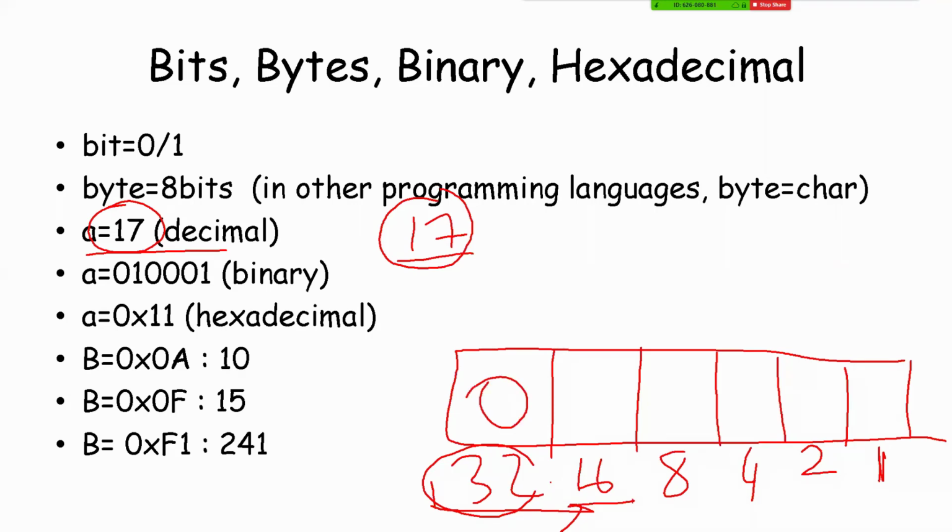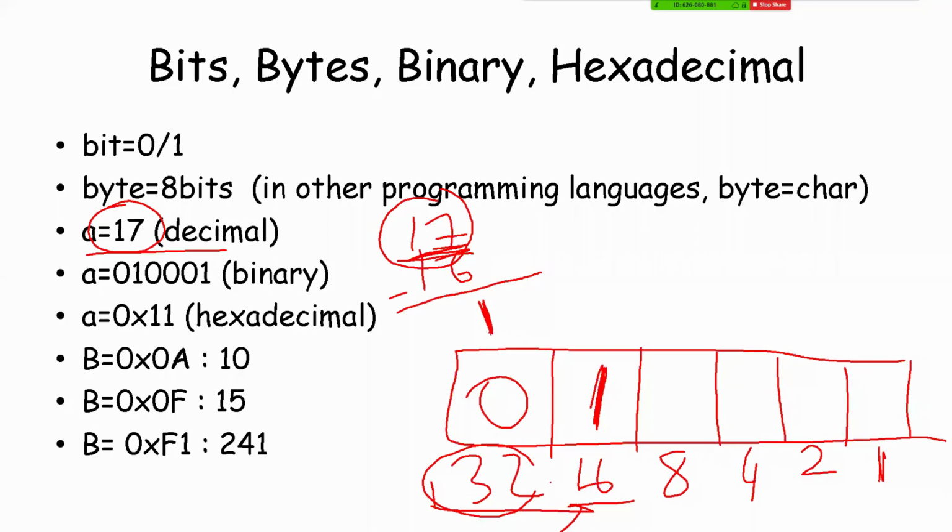The next one over is a slightly smaller coin, half the size, and it's worth 16 cents. Do I give the customer one of these coins? Yes, I do, because I have to give them a total of 17 cents. I'll give them a 16-cent coin, and then I will keep track of how much more I owe them. 17 minus 16. I owe them 1 more cent.